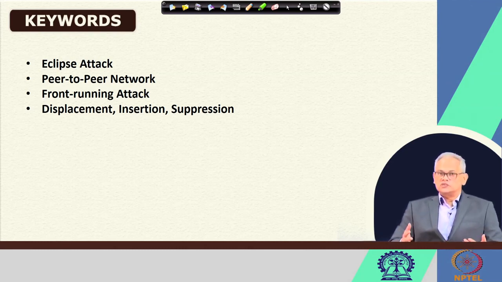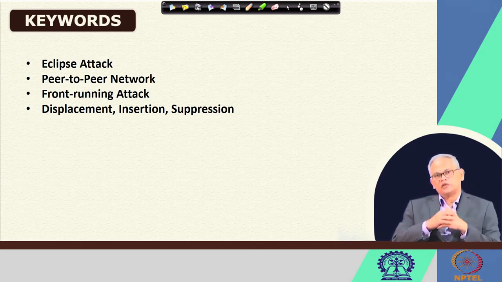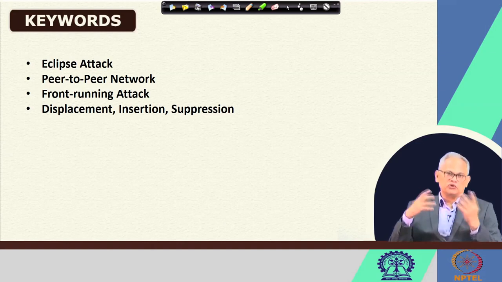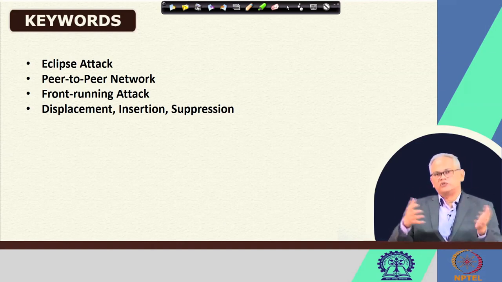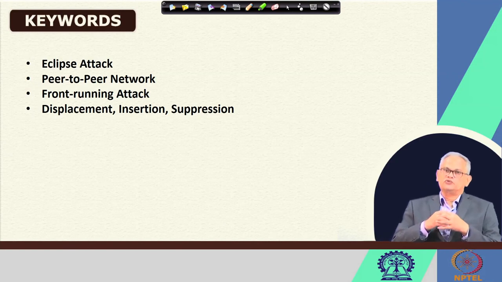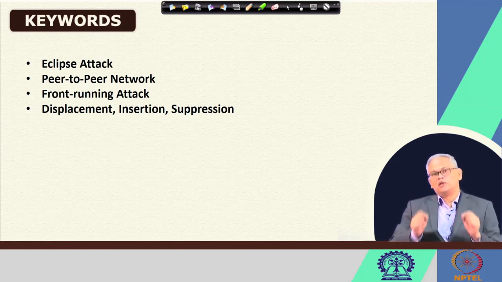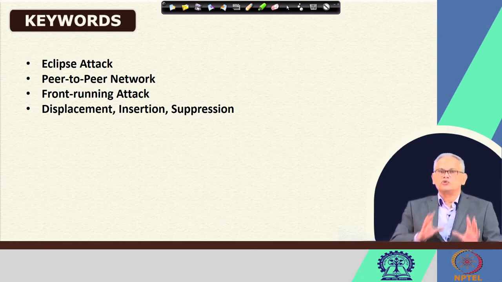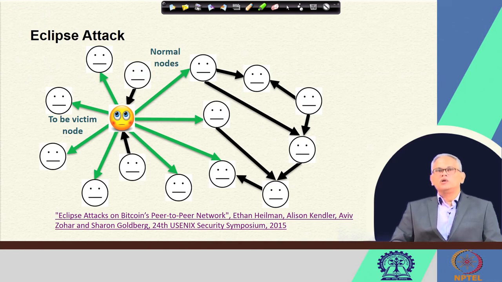Also, in the first lecture on security, we talked about the different types of attacks. We mentioned the different types of risks like 51% vulnerability and privacy leakage and so on. So, in that context, we are talking about two such new types of attacks which we have not yet discussed. And if you remember, in the last lecture we talked about selfish mining attack, which was another type of attack. So, here we will first talk about eclipse attack and see how it is carried out and what it is all about.